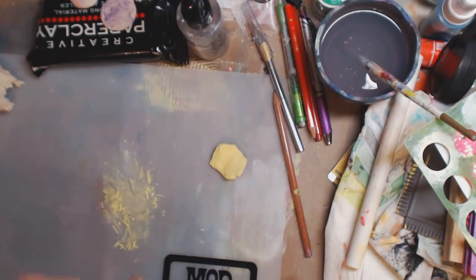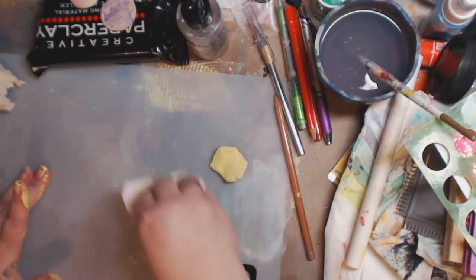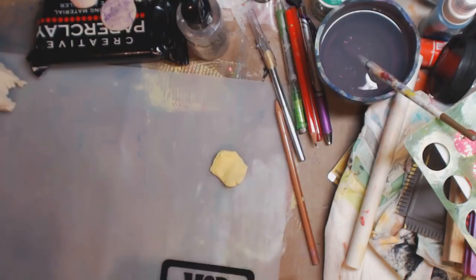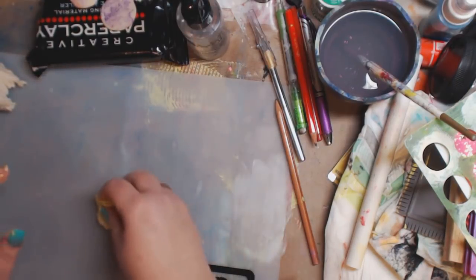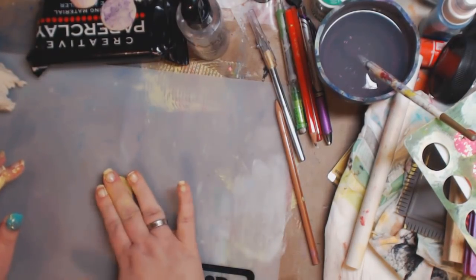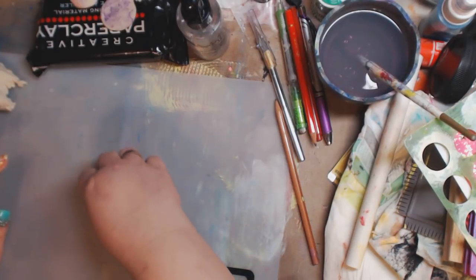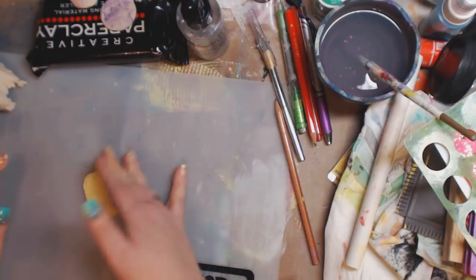Now I'm gonna do that. Now I'm gonna wipe this off because I don't want all that extra, but you know, sometimes I like to be extra, other times I don't. Okay, so now you can see I'm gonna smash it out, turn it over, smash it out.